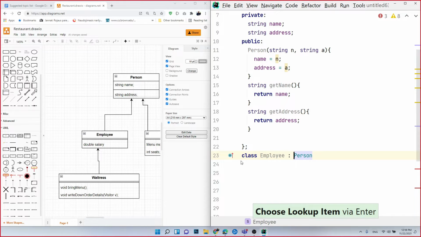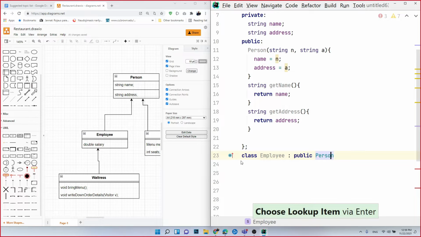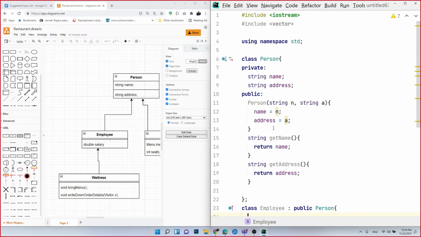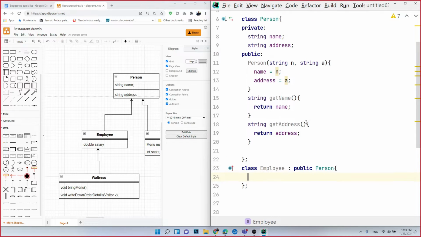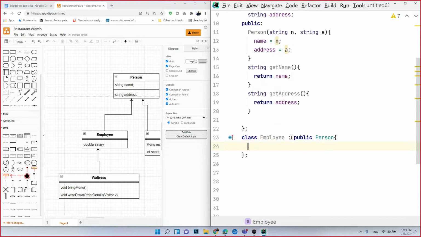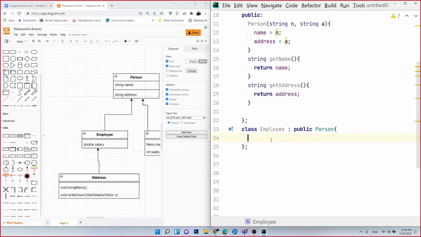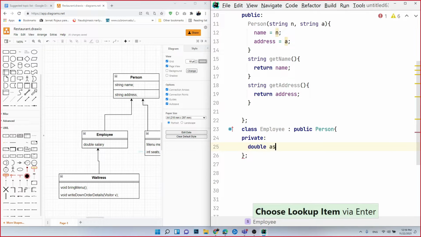And when you say that, you should write public, because if you don't write public, you're not able to create instances of that or use that class outside. Public by default we're writing here, and we should add double salary, which is private.